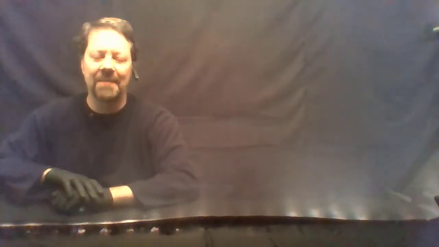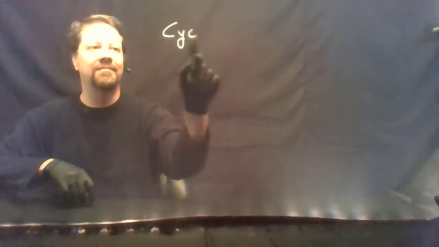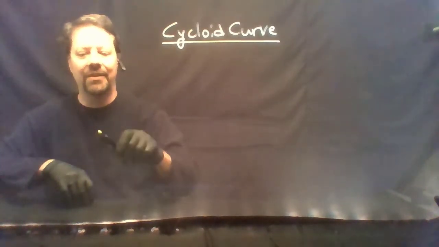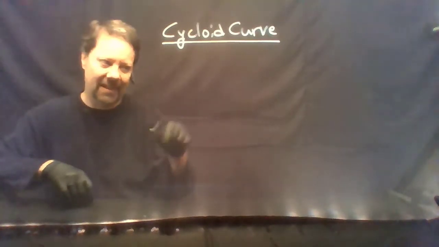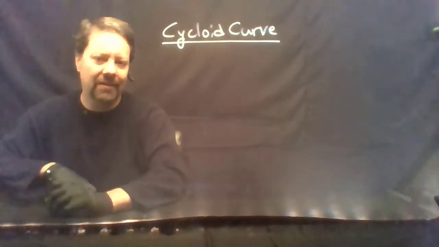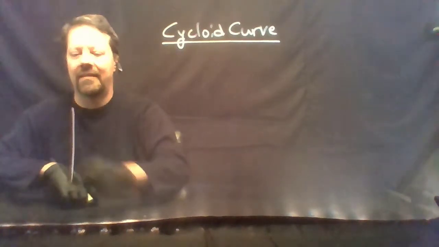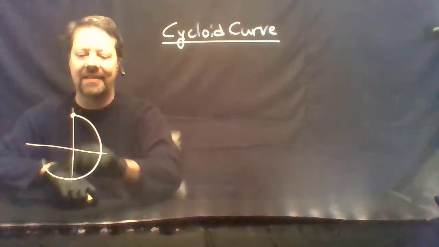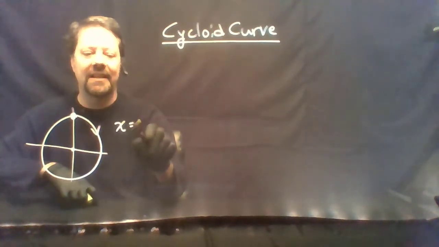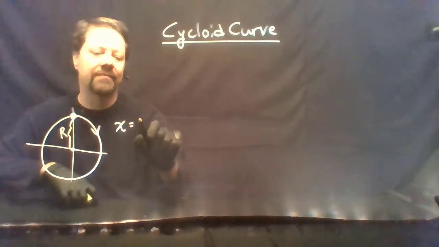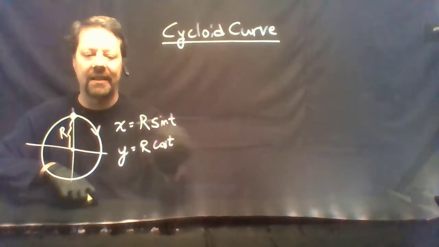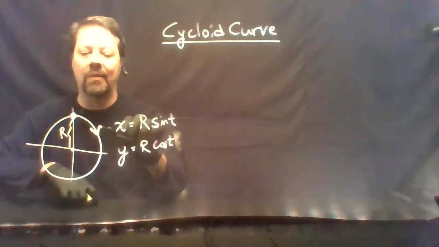Now, I would like to look at a special example called the cycloid curve. The cycloid curve is the path of a dot on a tire as the tire rolls down the road. Let me derive a vector-valued function formulation for the cycloid curve, but I'm going to do this in steps. First, I'm going to assume that the tire is stuck in the axle, up to the axle in mud, and just spinning around clockwise. We'll have x equals, let's let the radius be r, r sine t, y equals r cosine t. X gets the sine and y gets the cosine because you're moving clockwise.